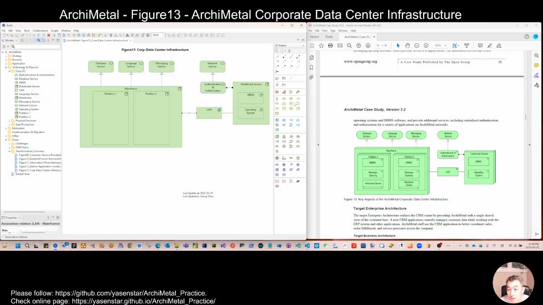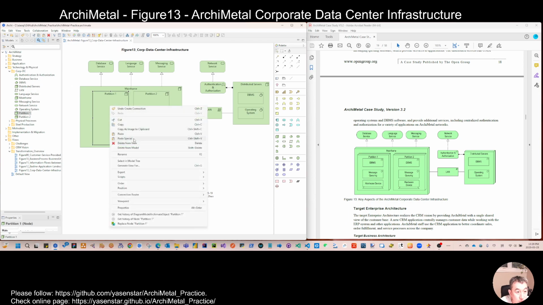Then similarly, we also have a DBMS. The tricky thing is, if we think our DBMS is just one same DBMS, we can put this single one. But if not, you can use a different duplicate. So let me use the same one. You can press this one and press Control C, and from here use the paste special.